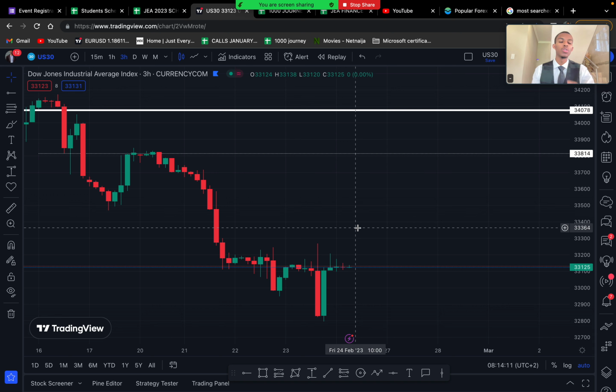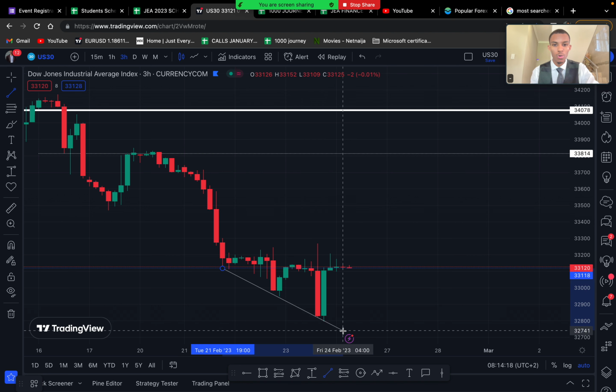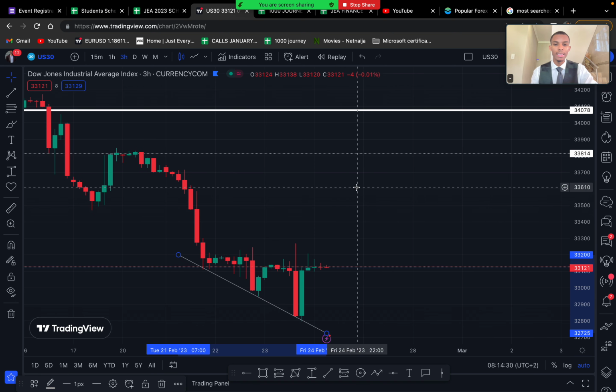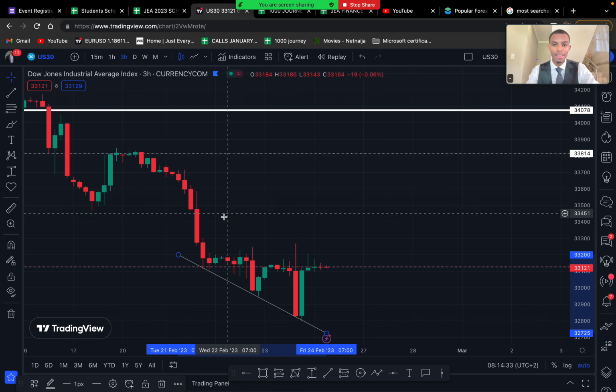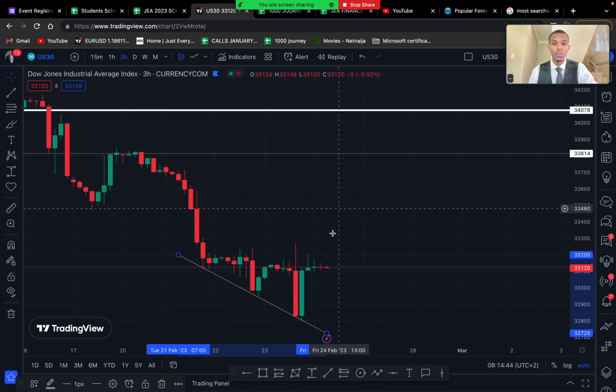So now immediately once we come to 3 hours, 1 hour, that's where we check for time. Now we look at time. We're looking at what happens every time at that specific time. So I see a beautiful pattern that formed here. When I say we look at time, let's try to understand this. I don't know if I should call it a flag, but we had a 3 touch, 1, 2, 3. That's also another powerful setup to show that we go into the upside.